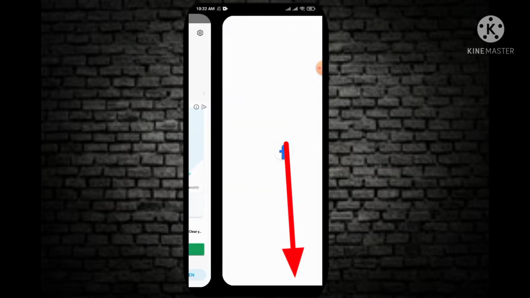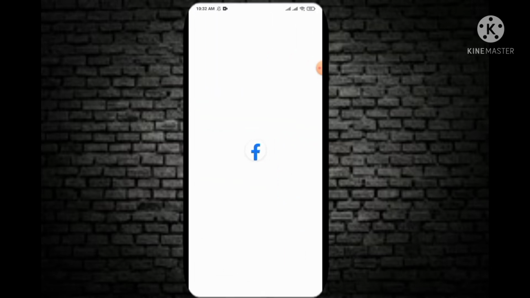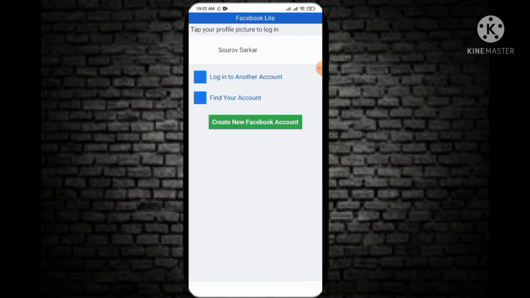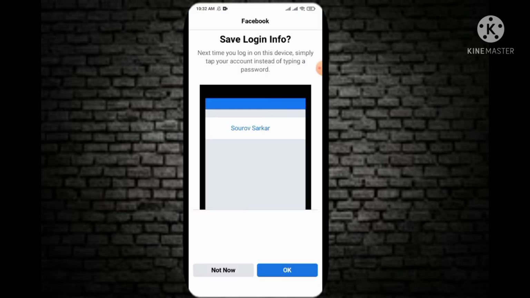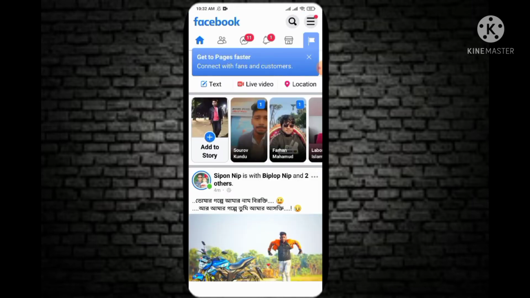Click on open. And then click on your ID. Here you can see this is my profile.